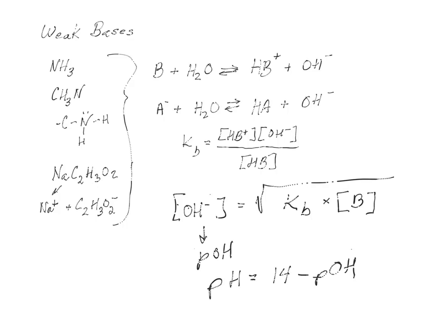Let's look here on weak bases. I hope you've already watched the video on weak acids. This will be a bit shorter because I'll presume the information we covered there you've already learned. And it's pretty symmetrical. In terms of weak bases, your most common weak base is going to be ammonia.